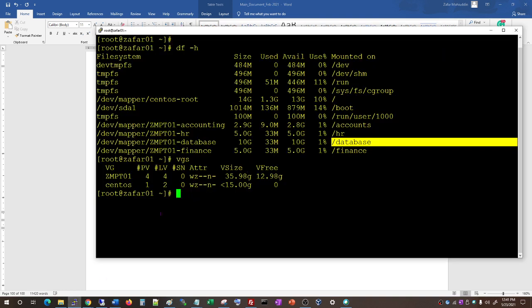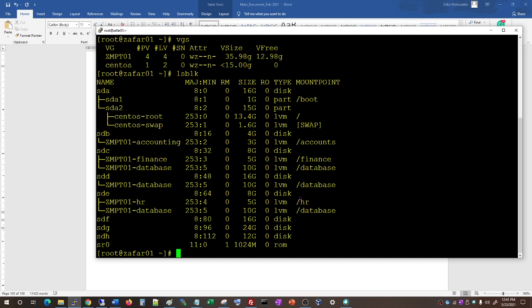So what you're gonna do is, let's see here, lsblk. You have to look into here and see this one is 16 GB, 10 GB is gone, and it still has 6 GB left.